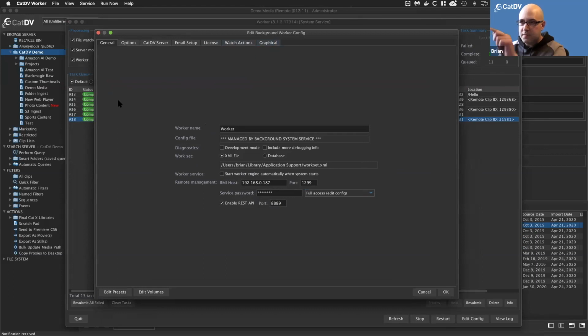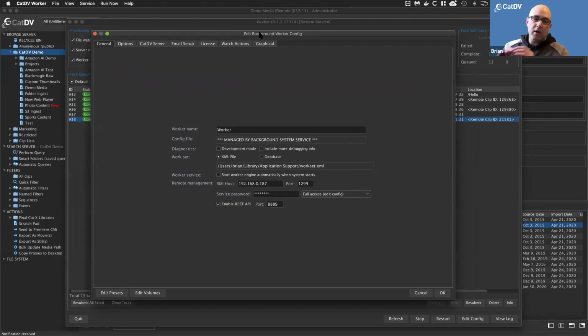It's worth mentioning, just before we dive into the workflows themselves, that the worker nodes can be installed in instances across your organization. And then those instances can have processes added to them if you want to have a worker working on 2, 4, 6, even 20 tasks at a time. So how much they scale is really up to you, and how they're deployed across the organization. But when installed, they can be run as an app or a background service, like I've got it configured here. So it starts with the system, like the CatDV server.